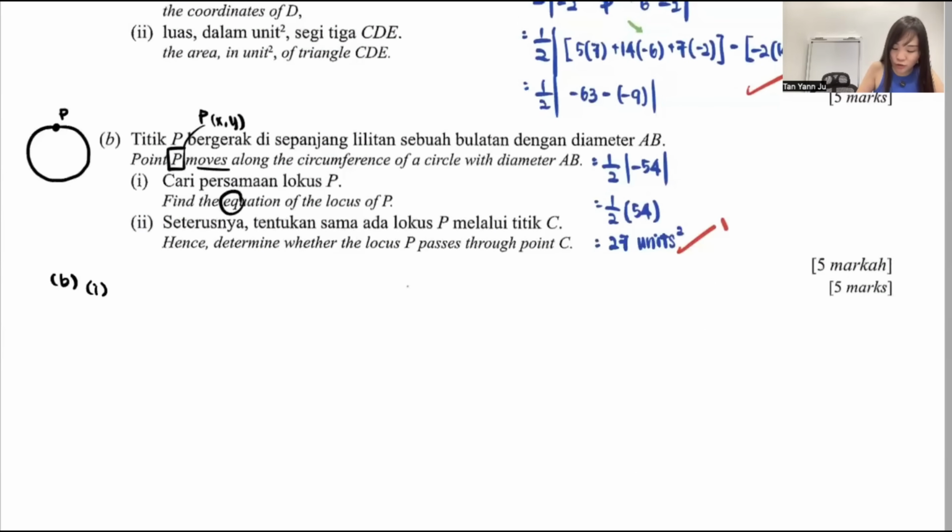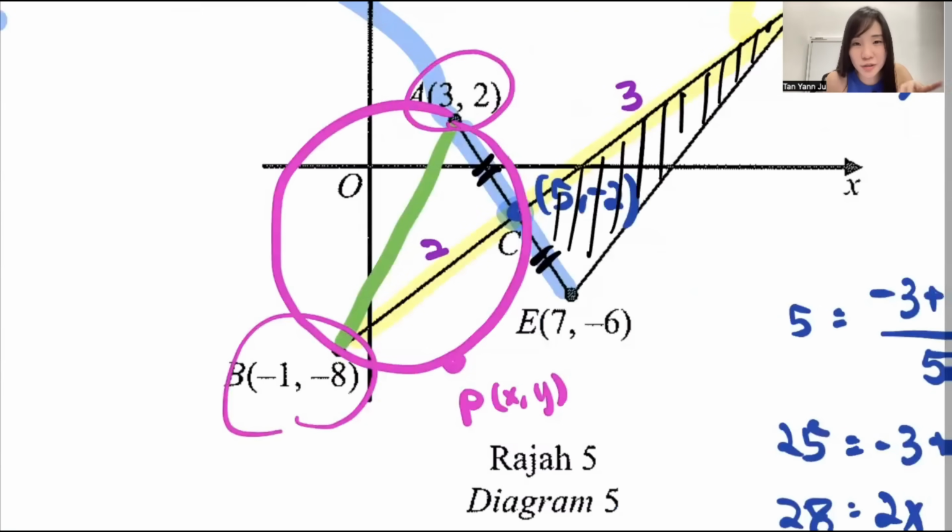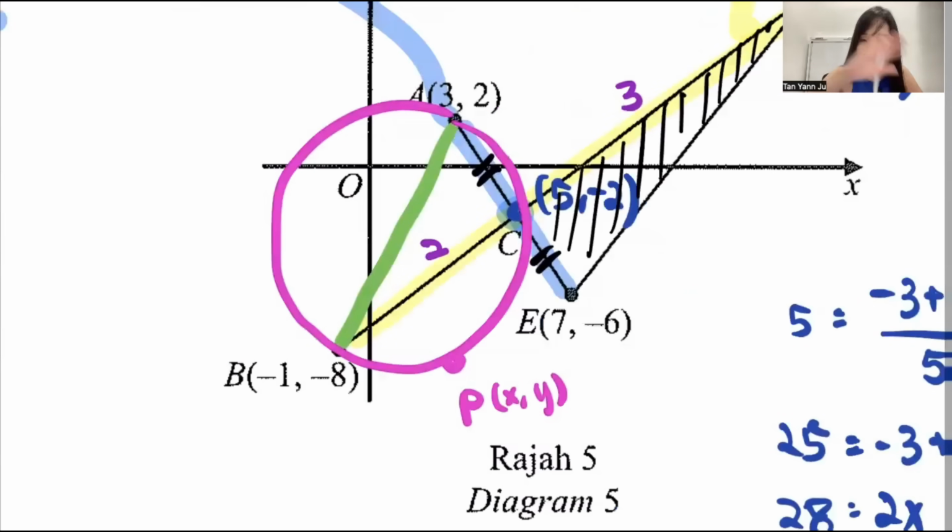B1, they say find the equation of locus. You see, I already say moving point always is locus. So locus only got 2 methods to find. One is using distance. One is using perpendicular. So these questions never tell you anything about it. Okay, my dear. So you know that point P is XY because you don't have it. Then for this curve, another 2 points you have is A and B. A lot of my students, they will tell me, teacher, using distance. Can you know how to use distance, my dear? So obviously, for a circle, main thing is not A and B. It's the center. So center isn't it here? Let's call it O.